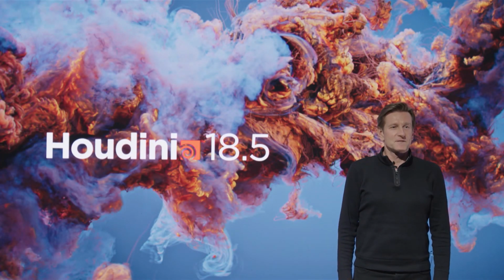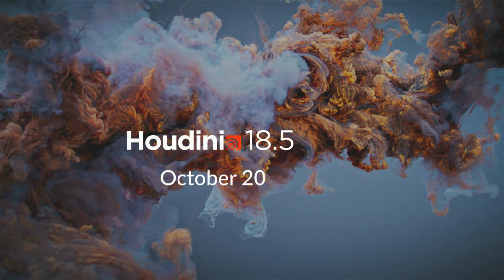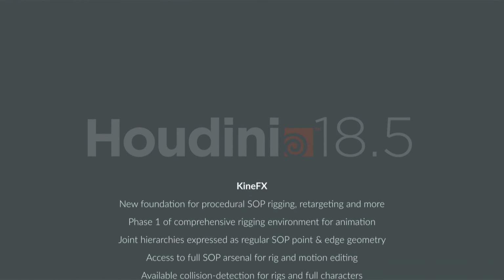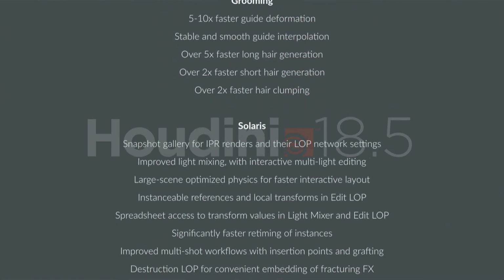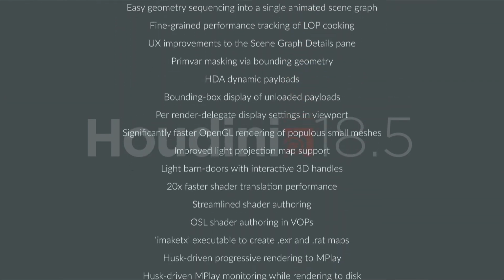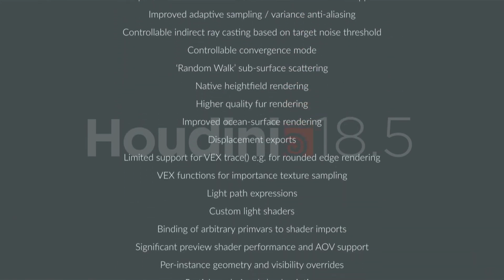So folks, we're almost at the end of our show. Houdini 18.5 is going to come out in just a couple of days, October 20th. Hope you enjoy it. And it's going to come out with all the features that you've seen and a few more. We can never capture them all in our little presentations, but hopefully you will all enjoy them as users of 18.5. There's lots more there.